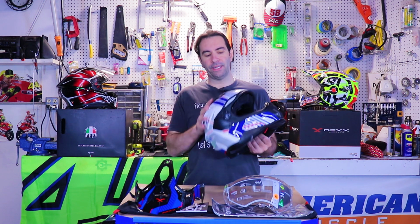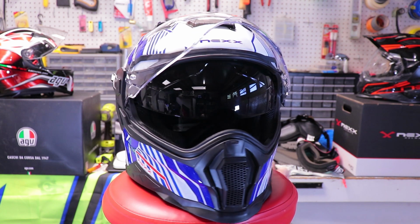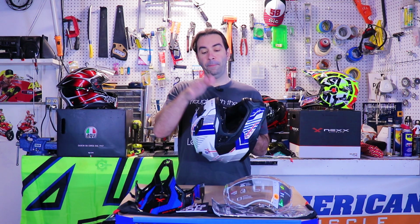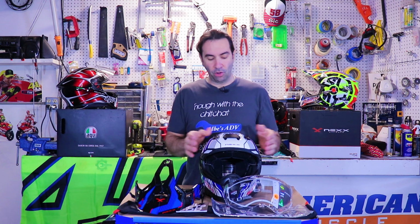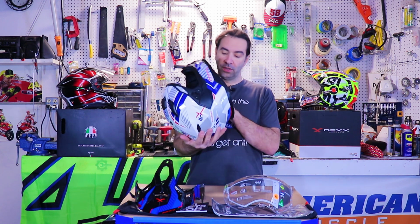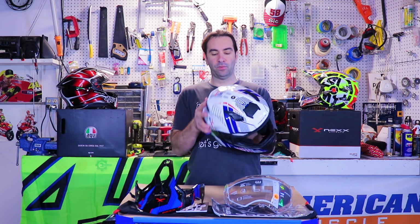Ultimately, what I really like about this helmet is the versatility. As I said, visor on and off, internal sun visor on and off, no need to bring glasses with you, peak on and off, and now we have an extra vent up top, a little bit of improvements all around, and it feels much better on the inside as well. This helmet flows a ton of air.